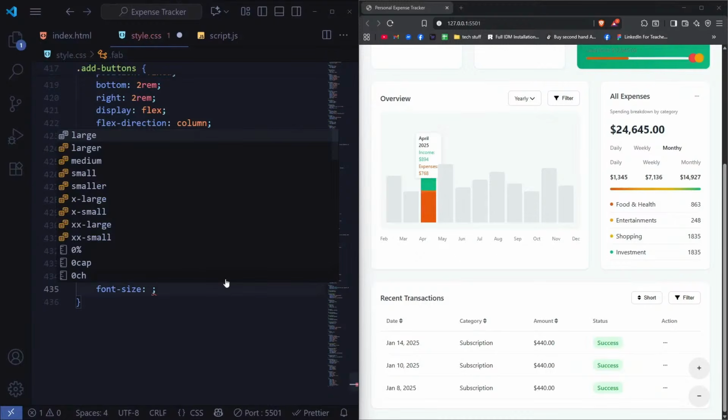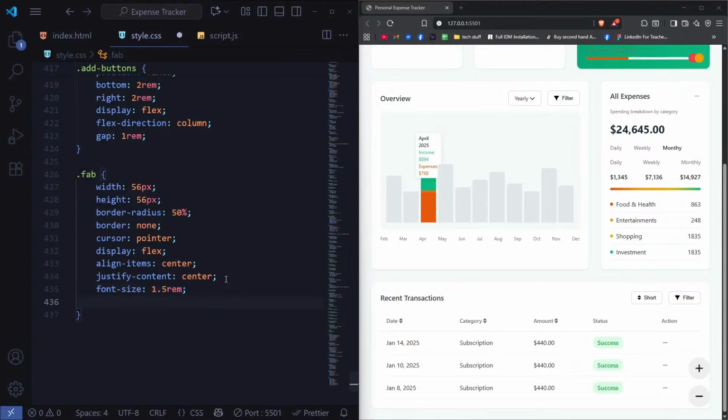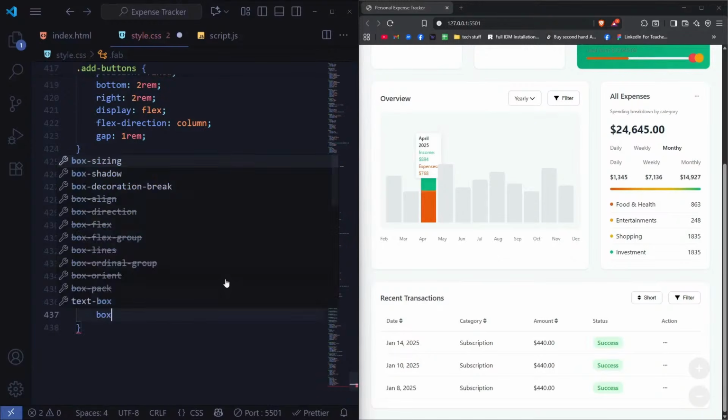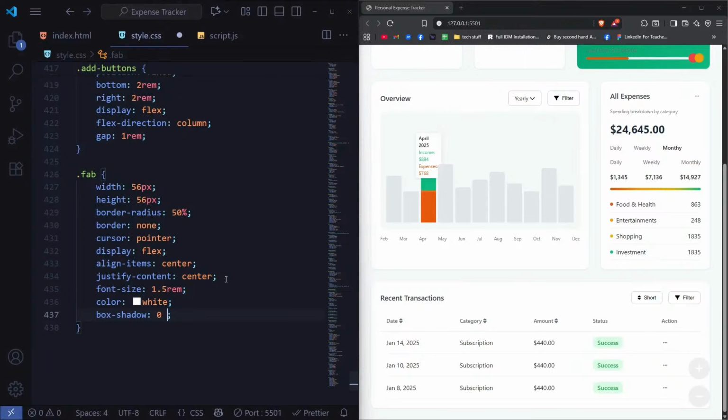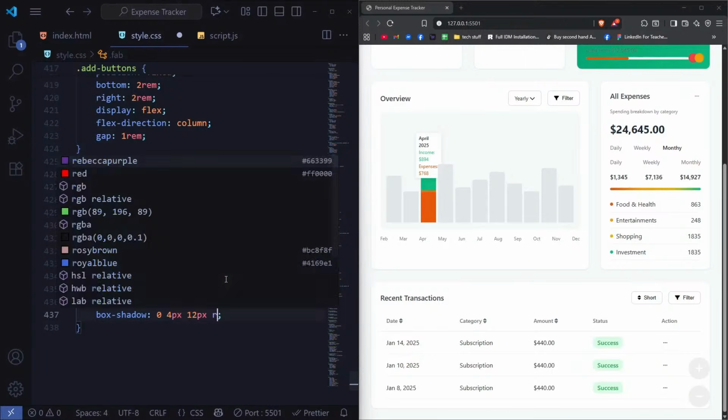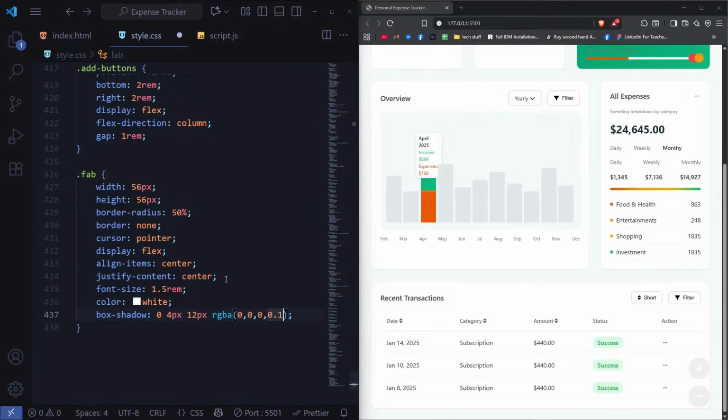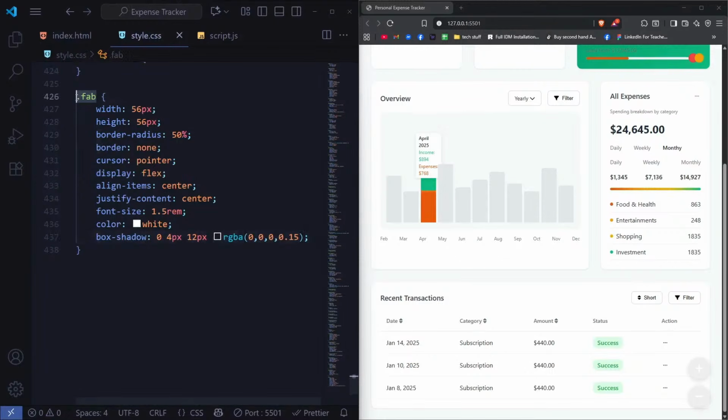Next, font size 1.5rem, and change the color to white. I'm also going to add a box shadow of 0, 4 pixels, 12 pixels, and RGBA set to this much right here.